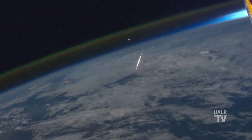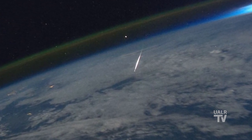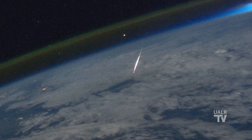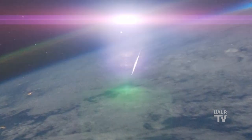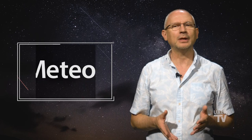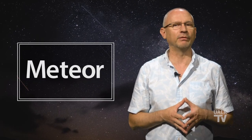The gases in the air become flash heated to thousands of degrees for a second or two, and it's the glowing superheated air that you and I see as a streak of light across the night sky. More often than not, the meteoroid is vaporized, and the glowing streak of light is now called a meteor, which refers more to the phenomena of the glowing column of air than it does to a physical object such as a meteoroid.